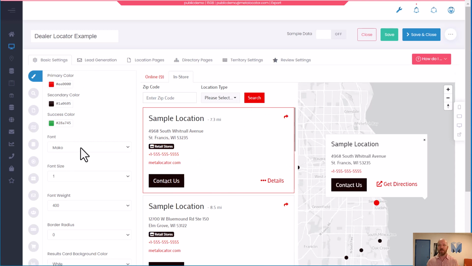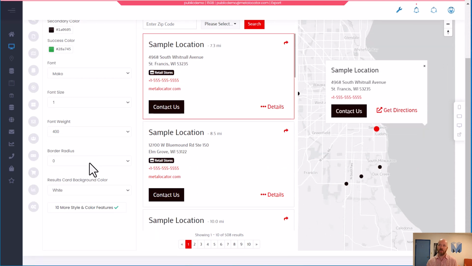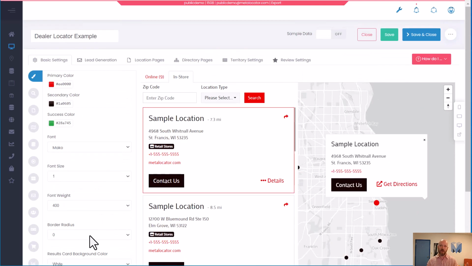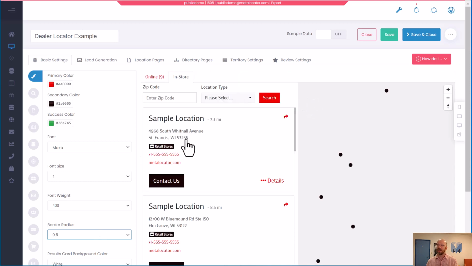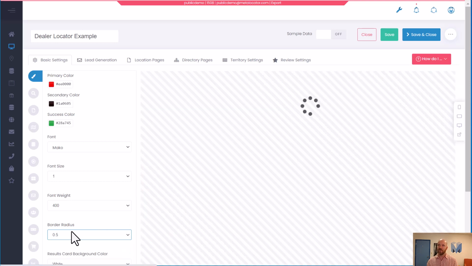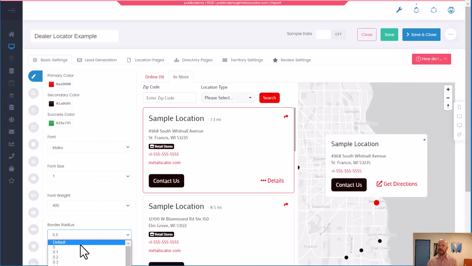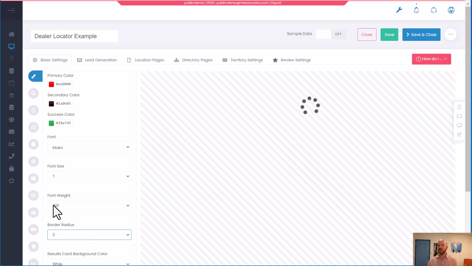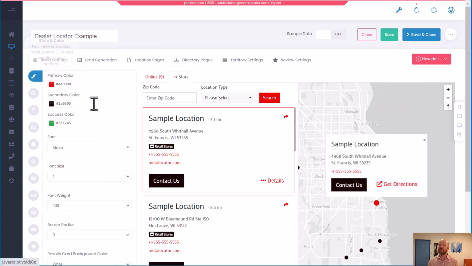The font is a font called Mako, I think maybe the type of shark, and it's a real nice clean font. And the other thing that we've changed here is that the border radius on all of these UI elements is square, meaning there is no border radius, it's just 0. By default, I think MetaLocator comes with maybe a 0.6 or something like that, and that will give you a much more rounded appearance, which looks just like that. But in this case, I'd like to have it be a 0, which gives you a nice square corner. So that's it for the style functions and features that we modified on this locator.